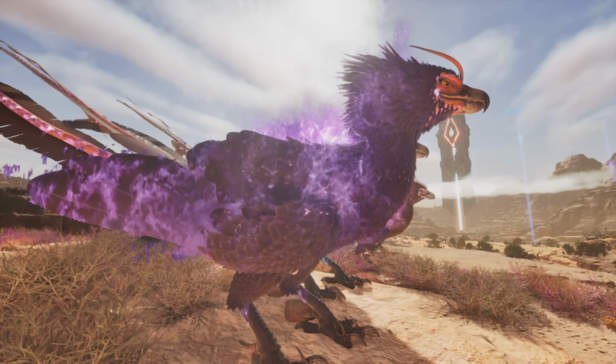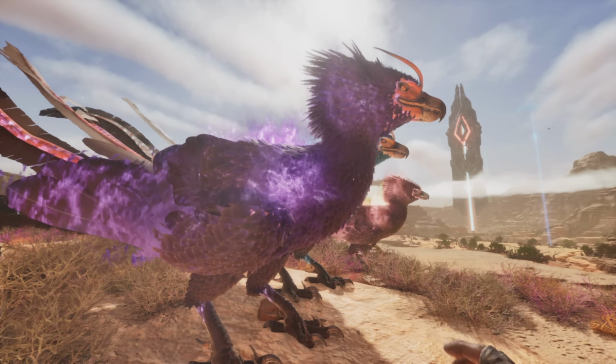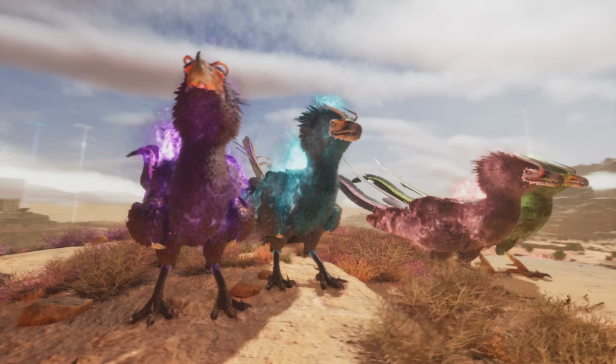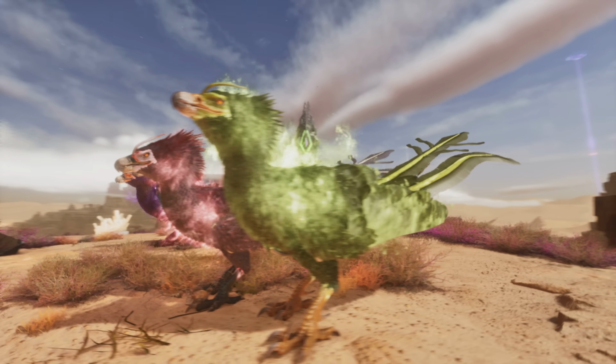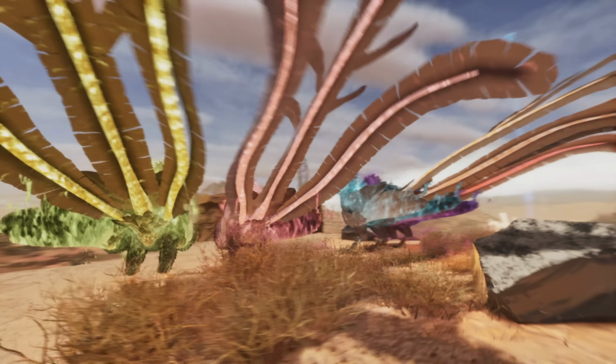The thing is, I think these are way rarer than normal ones, because I would have to spawn in like 10 to 15 Phoenixes just to get a different color than the base orange or red that they normally spawn in. But of course you can get the blues, the pinks, the green, the purple, all of those.